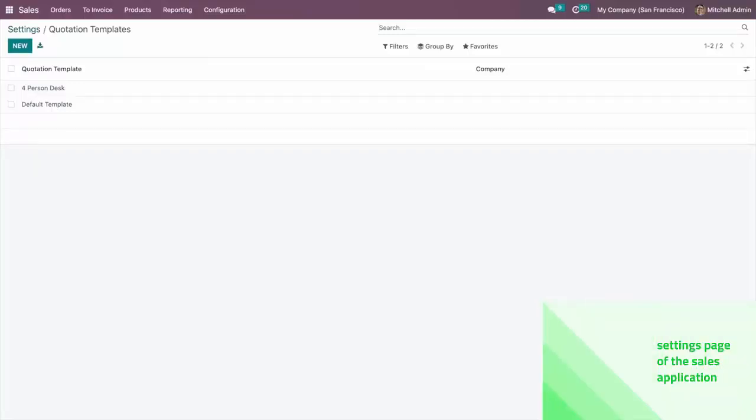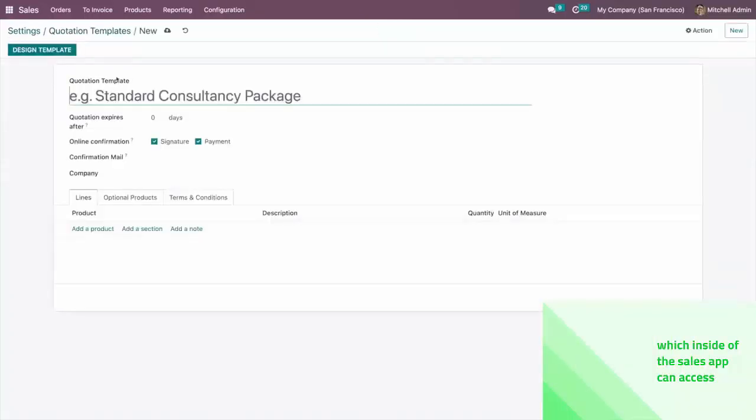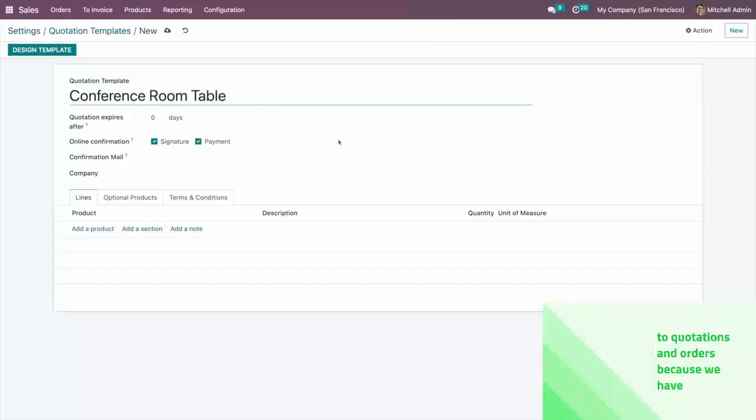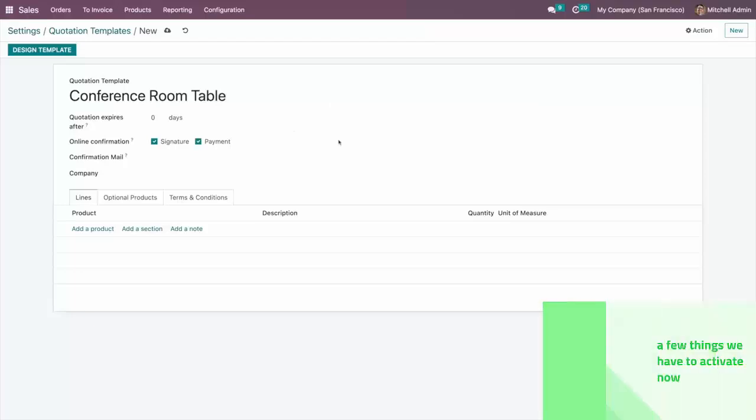Now, something else that you should be aware of is that you'll need the website application installed in order to use the quotation builder setting, but don't you worry, Odooer, if you don't have that app yet. Odoo will automatically install it for you after you activate that setting, and that's pretty convenient. Right, well, now we can finally move on. Now, let's create a quotation template from scratch to get to the proper page.